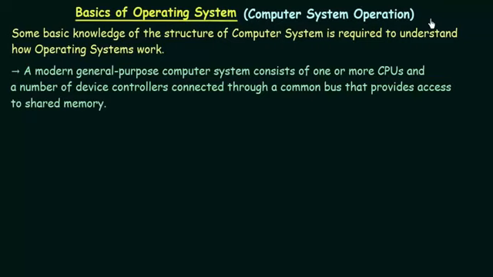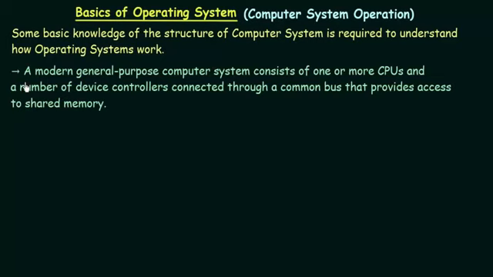So after studying this, when you study each and every concept of operating systems, you will not feel completely blank, but you will have a proper idea of why we are doing this or why certain things work in that way. And not only that, by having a basic introduction to this structure of computer system, you are getting a basic introduction to computer organization and architecture, which is an important course as far as computer science and electronics is concerned. Alright, so now let us see what we can study from this computer system operation in this lecture.